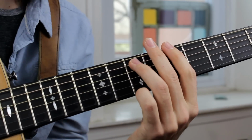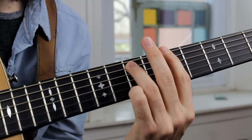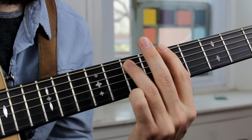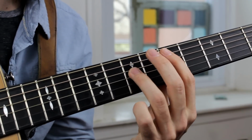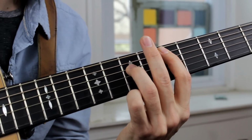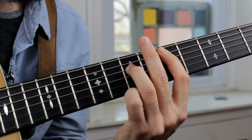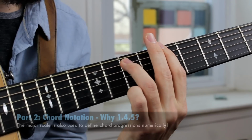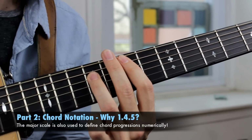Okay, so to achieve the blues in every key, we're going to take this chord and make an L shape out of it. That means I'm going to take this A power chord, move it down one string, and I've got a D power chord, move it up a whole step, complete the L shape, and I have an E power chord. So I have the 1, 4, 5 blues chord progression.